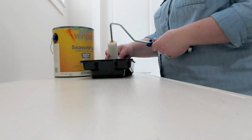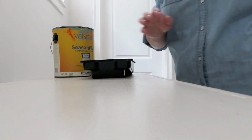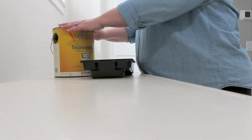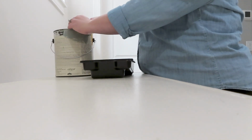I was struggling to decide what color I wanted to do. I thought maybe I wanted a beige, but then I was like, okay, that can't happen because the walls, it'll just blend in. And I didn't want to do the same green that I had just done in the bathroom. I had just done blue in the bedroom. So this Pigeon color is what we went with. It's kind of right in the middle of a green and a blue.